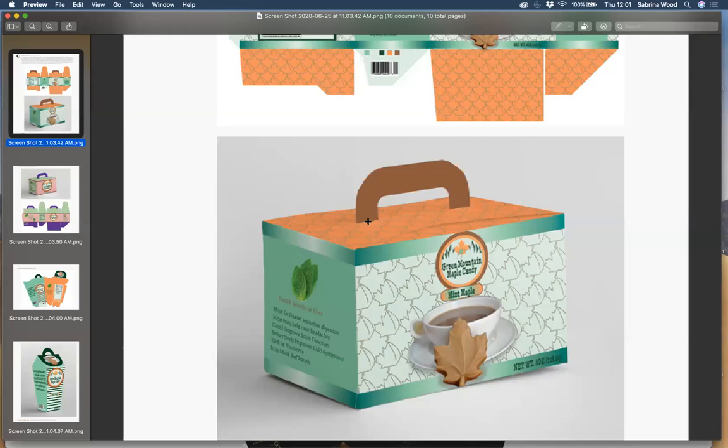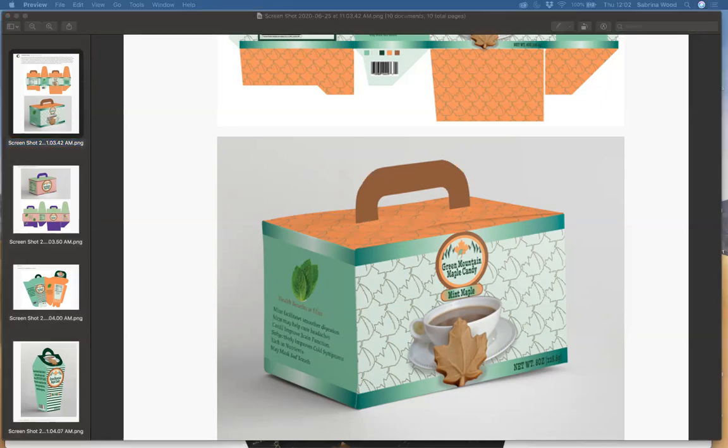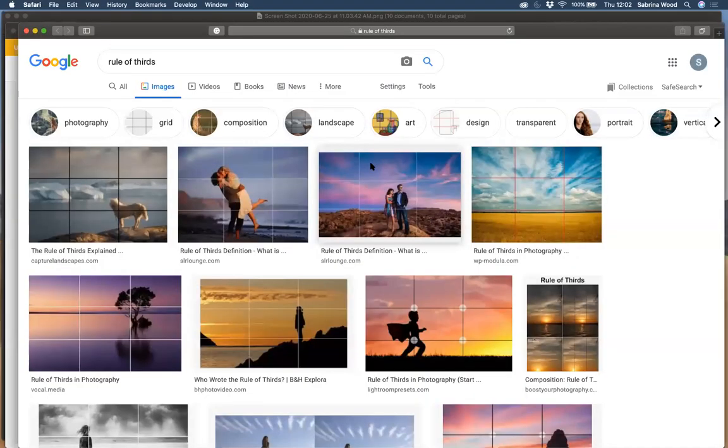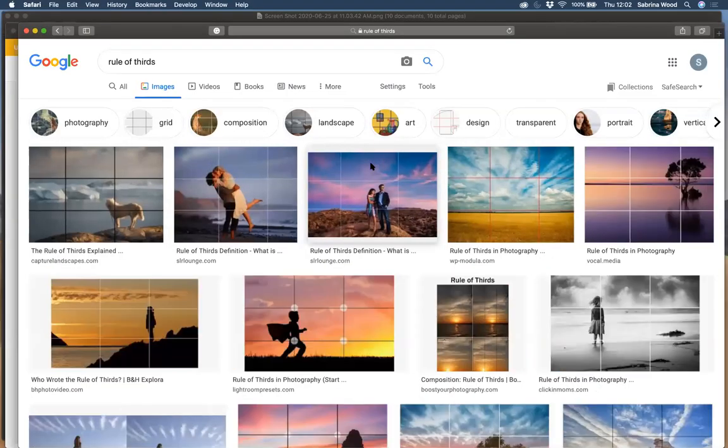The other observation, and feel free to unmute yourself, Samantha, so we can talk if you want, is that everything has a very center alignment. I'd like you to go back and study a little bit on the rule of thirds.